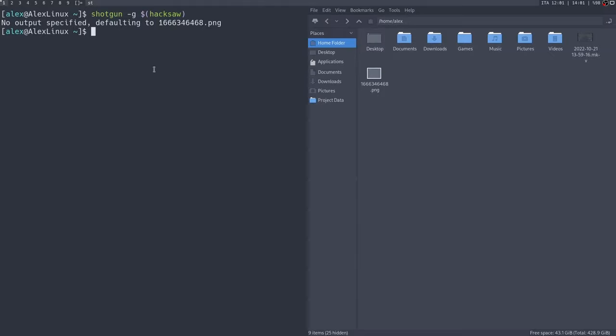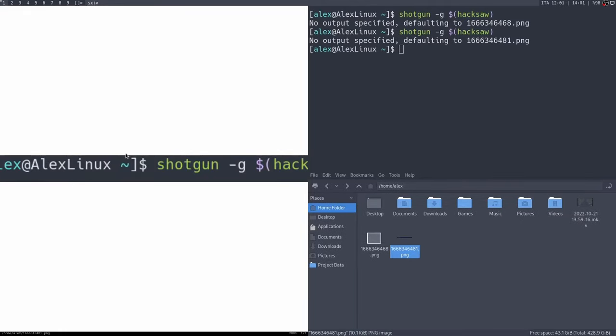So if I wanna take a screenshot using this system again, running that command of, I don't know, my prompt, here's a screenshot of my prompt. And then I open this up, and there you go, there's my prompt.